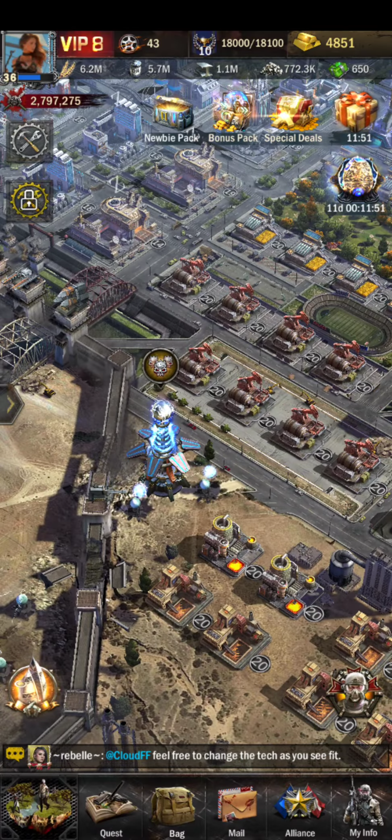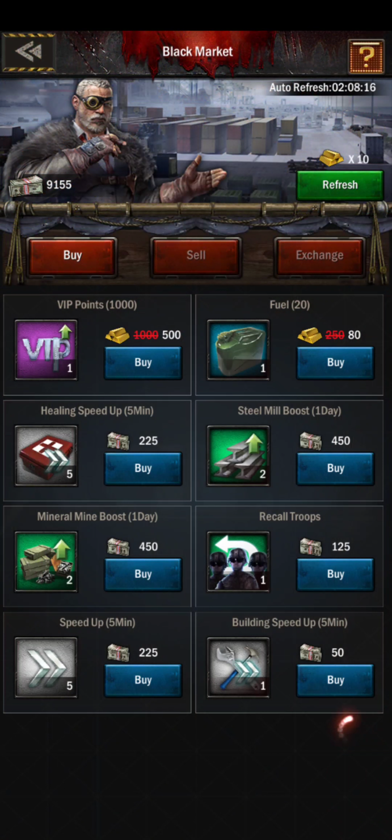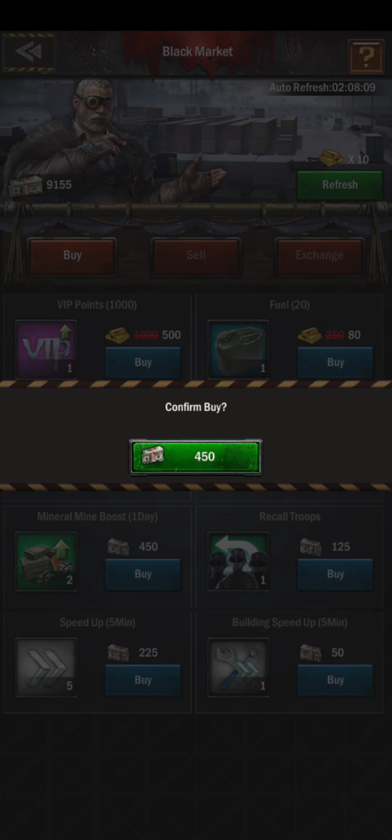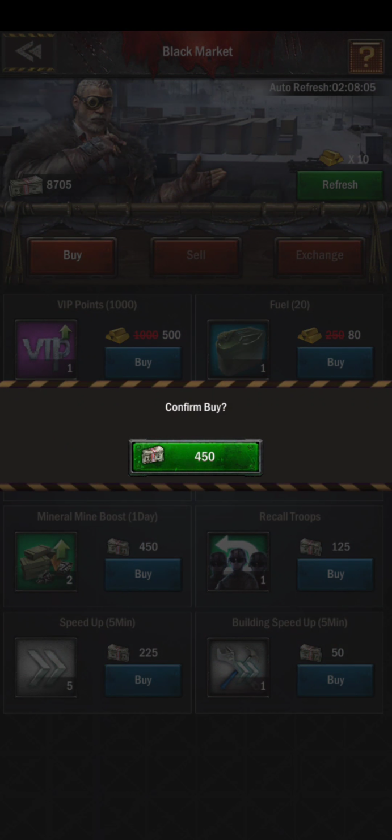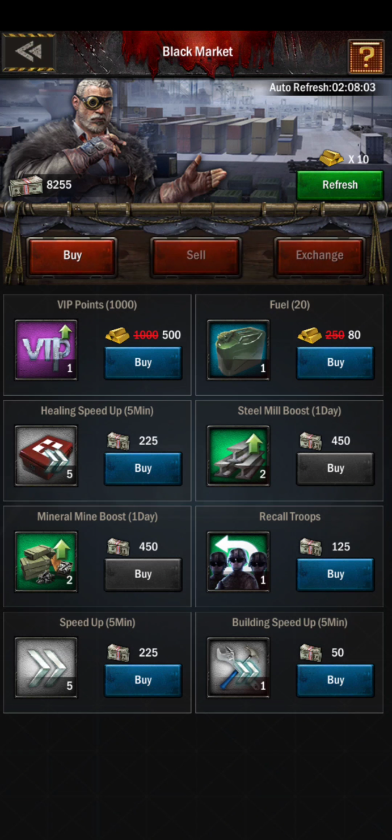A couple of other tips that I'm going to share with you. Black market is your friend, right? So in your black market, you want to look for these items here. You can see the steel mill boost. That is golden. You want to buy that. You want to look at your mineral boost. That is also golden. You want to buy that. And then, you know how I said to recall troops if somebody else is heading there? That is critical because you need these recall troop cards.